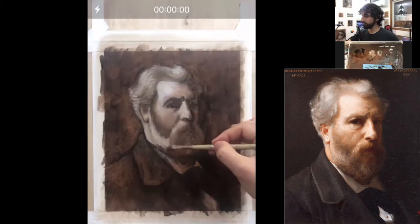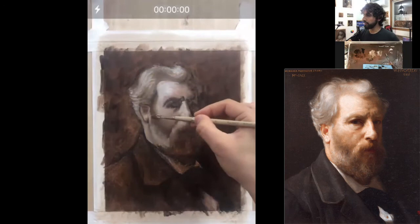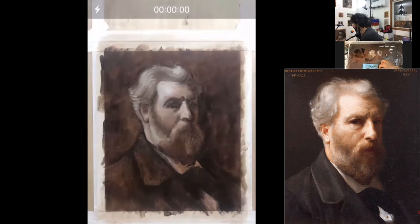How do you know where to put the light and dark? Value control is one of the primary skills that a painter has to develop. Learning how to see in black and white — in dark and light — is something you just have to train; you have to practice it for many, many hours. For example, you could make a sketch of an apple from life, then take a photo of that apple, change it on your phone to black and white, and see if you got it right. It's a matter of practicing to see through the color.